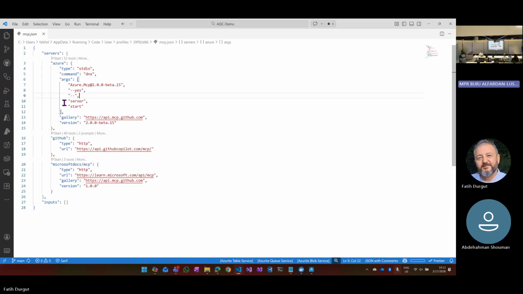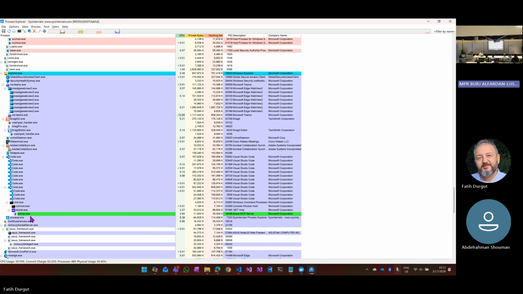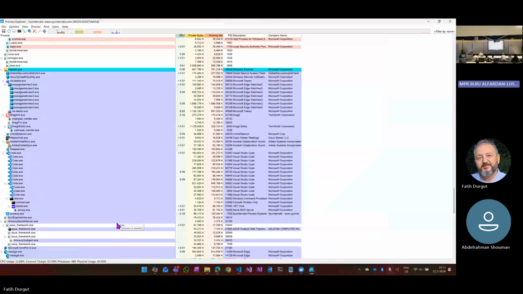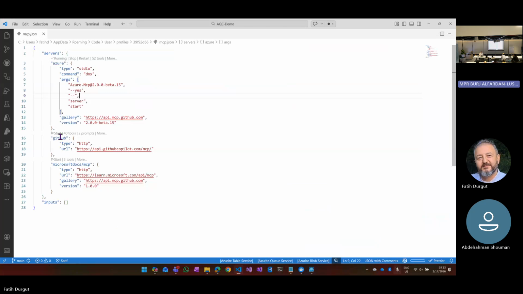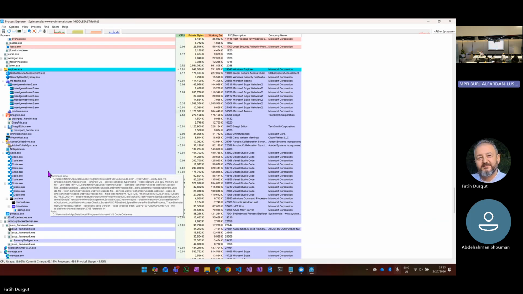So if I come back to Visual Studio Code, if I start this one and come back here, you see it started Azure MCP here. And here, you see Azure MCP running behind my VS Code thread. It's a process in my VS Code thread. But if you use the remote one, this one is remote GitHub, right? It's using a remote one. If I run this one, it will not do anything because it's connecting to the remote server. Clear?